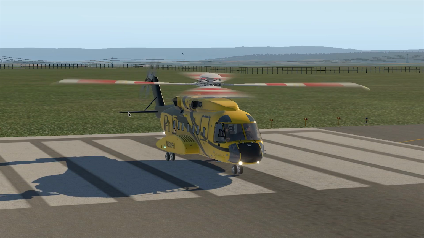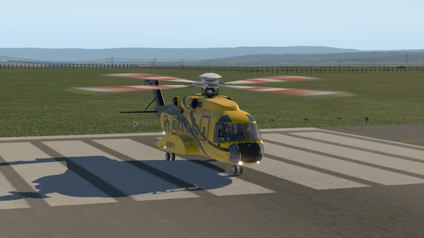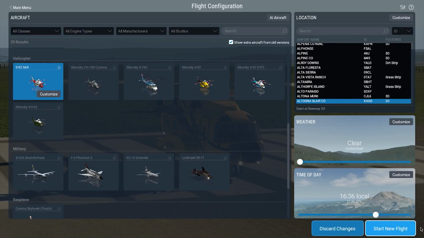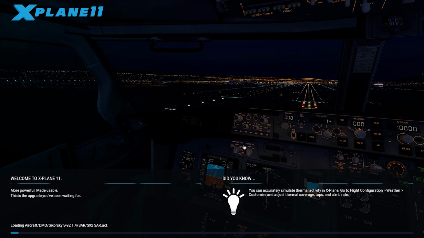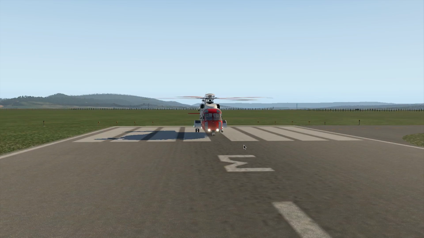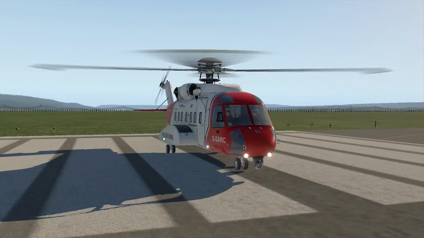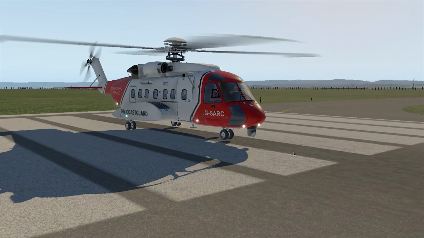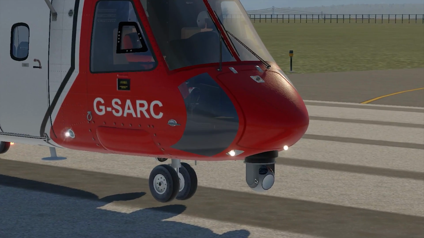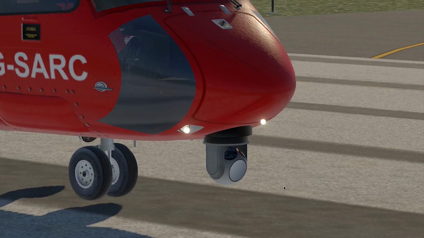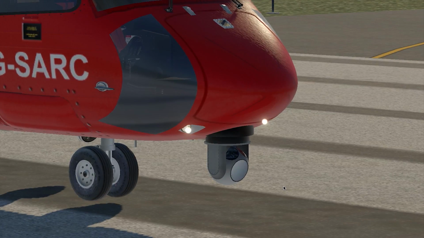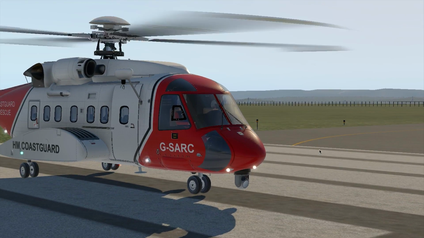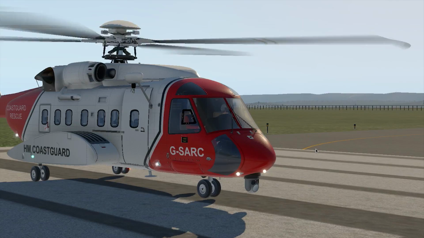Another sort of cool additional update you can find in the other aircraft variants. So let's open up the search and rescue version. So in this model, in versions past, you may have noticed this little thing that's hanging just below the nose of the aircraft, kind of on the chin here, is actually a camera. And in the past, it just kind of remained static. It was there just for sort of aesthetic purposes, because that's just the sort of equipment you would find on a search and rescue aircraft like this.